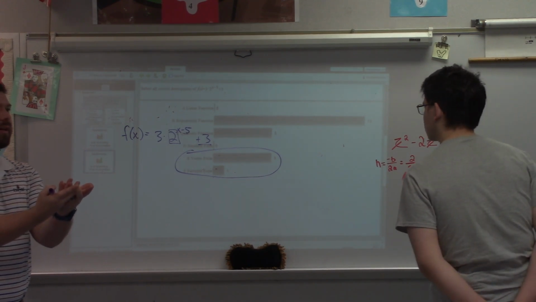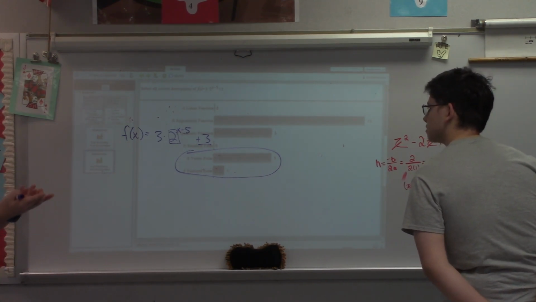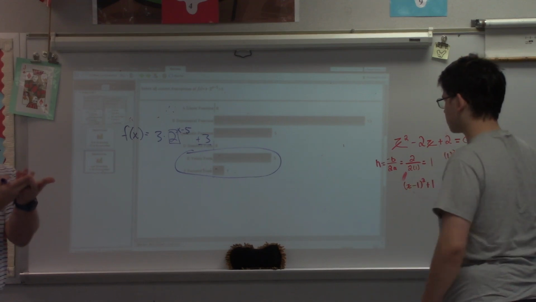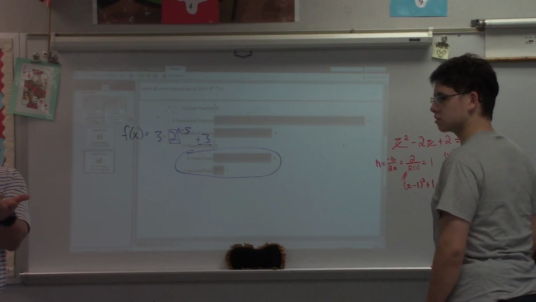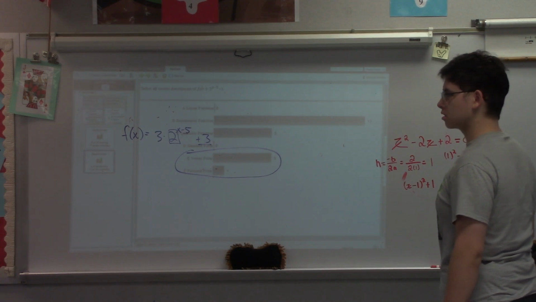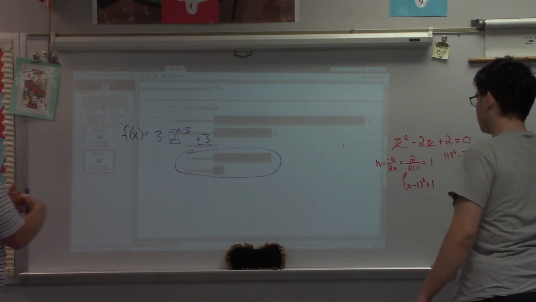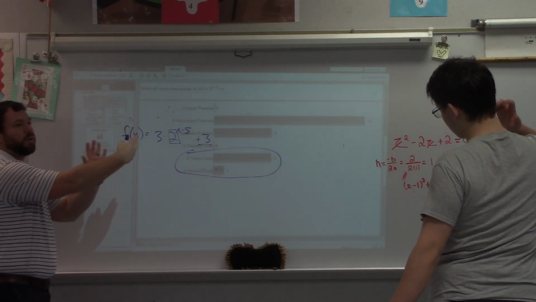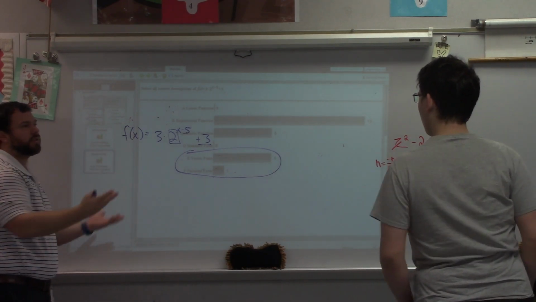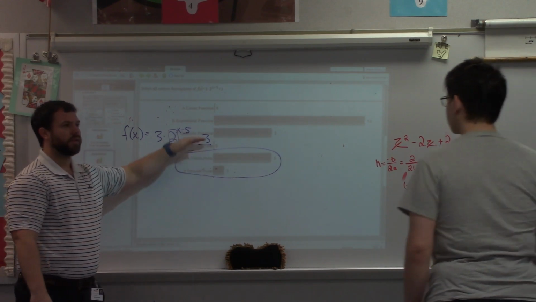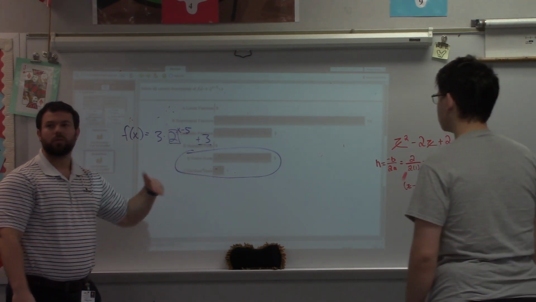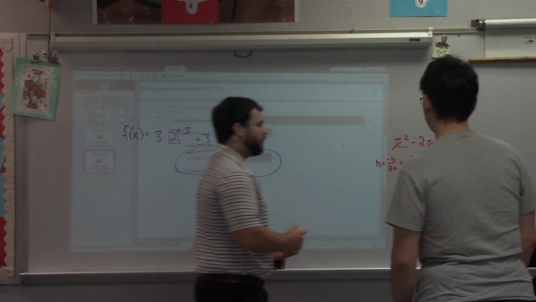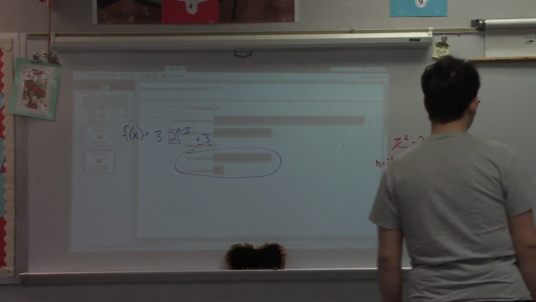There we go, right? If we say vertex form, it's called vertex form because it has a vertex, it's a quadratic function. When we say standard form, factored form, or vertex form, really we need to say of a quadratic function. This isn't quadratic, so can it be one of these forms? You can only say those forms when you're talking about a quadratic.